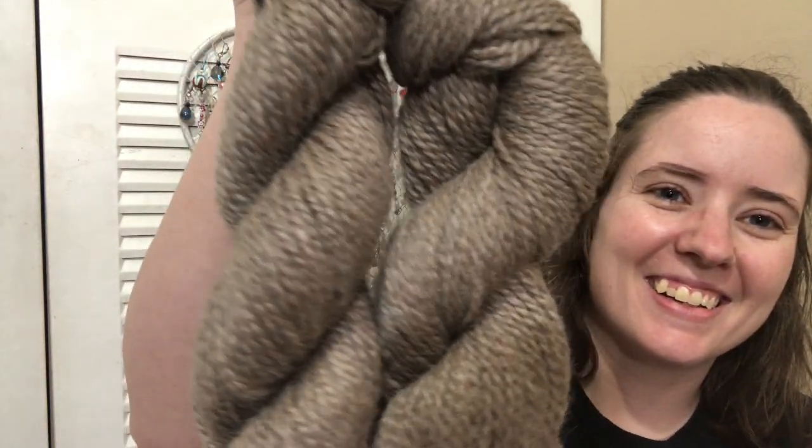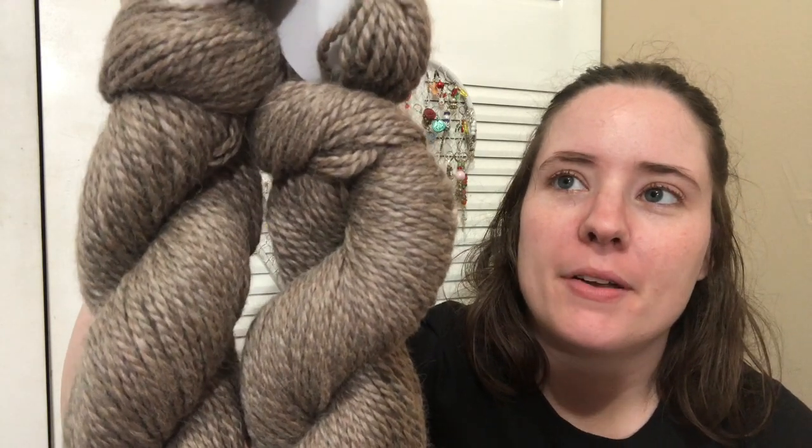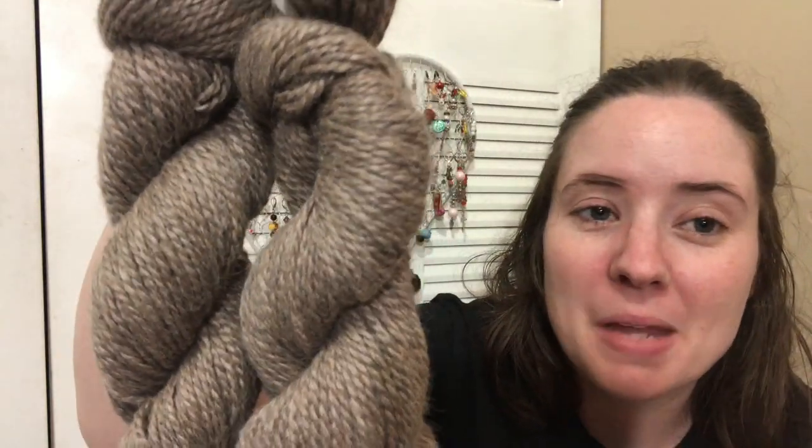So the color I got was the brown color. It's called Mimosa. I've always wanted to try Mimosa. I don't drink, and I definitely can't now because I'm pregnant. But about the only thing I've ever drunk alcoholic-wise was champagne. I do like champagne. I like parties and things. But I've always wanted to try Mimosa just because I thought it's cool. Maybe one of these days. Who knows?